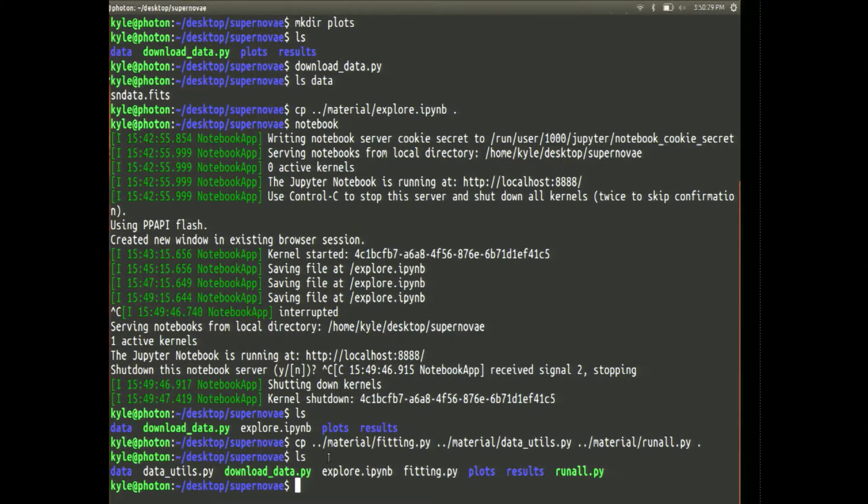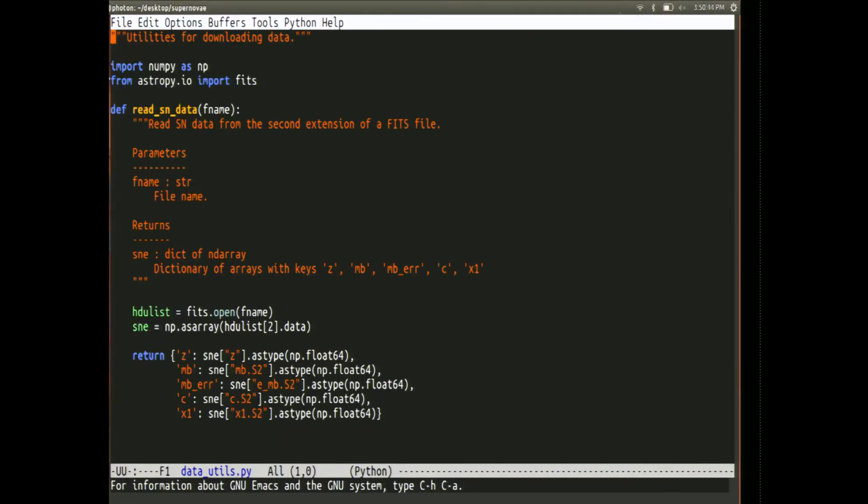So at this point, I've made some choices about how to organize things. And just to show you what I've done here, let's look at data utils. OK, so this module that I have just has a single function in it.